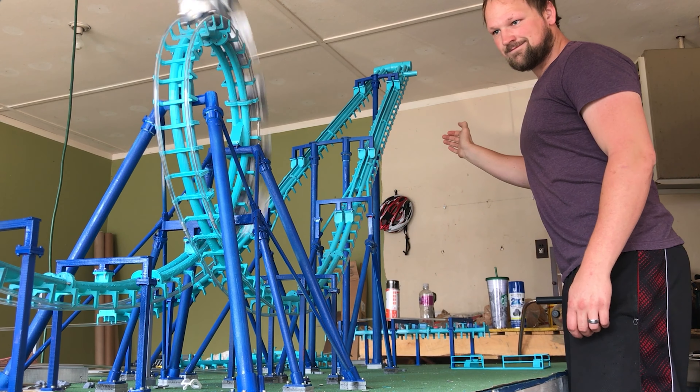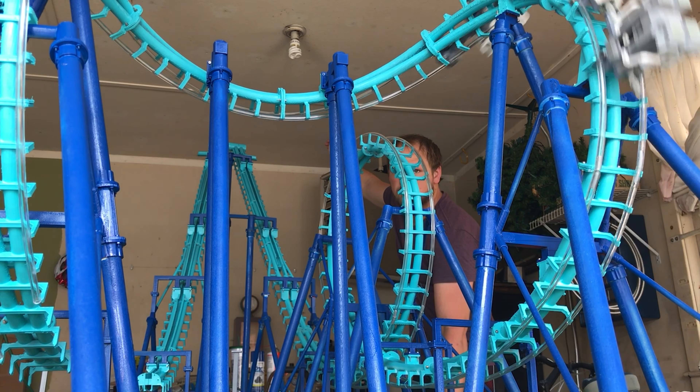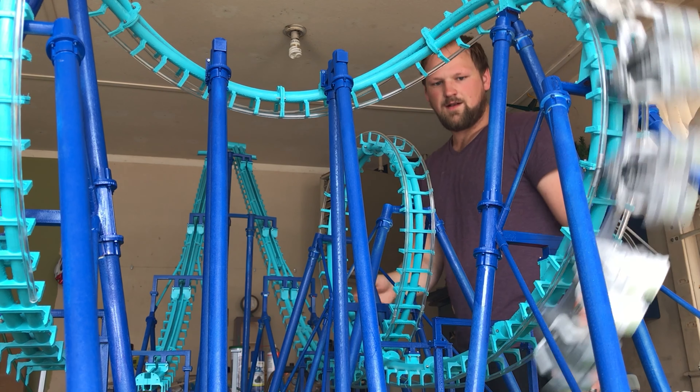I thought this was going to work — this was the solution. But I spent hours in the garage just watching my dream blow up in front of me. I had wheels that spun reliably, a track as smooth as butter, and still couldn't get the car to go around. It worked in No Limits — I just scaled it down. The only thing that's not scaled is gravity. That's where I learned you can't just assume that because something works in a simulator, it will work when you scale it down.